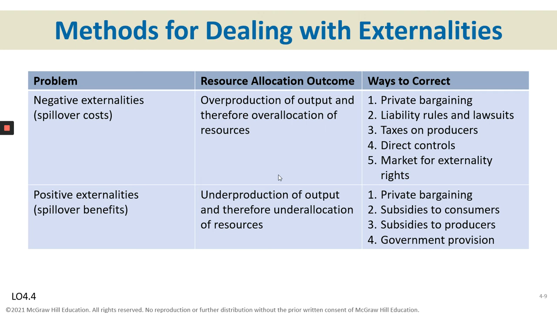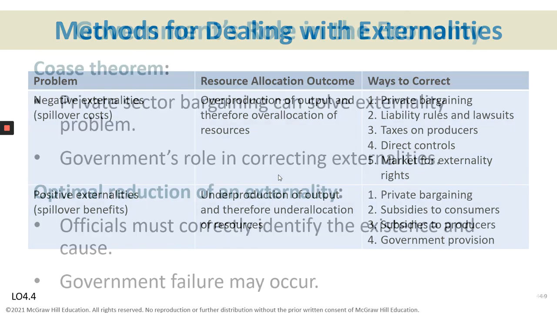For positive externalities, when there's not enough, private bargaining, again, encouraging more production. Of course, that has happened with the coronavirus, COVID-19. A lot of private companies are trying to find a vaccine. They will likely be subsidized to the producer or to the consumer so that those vaccines can be obtained relatively inexpensively, or the government may provide them altogether, which means taxpayer paid for those vaccines.